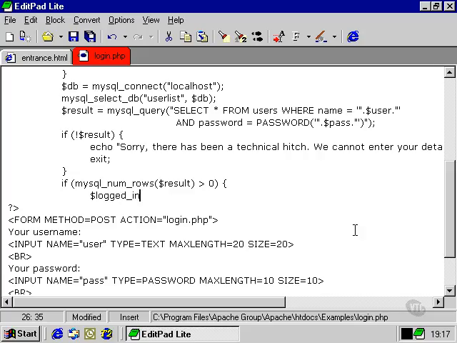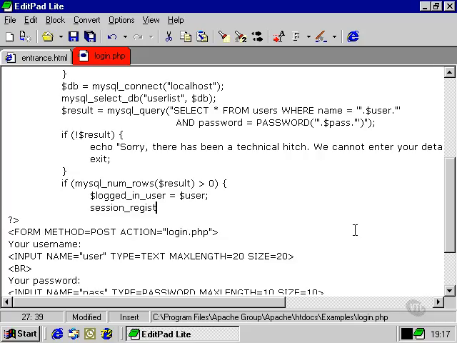If this is true, then we're going to set the logged in user variable to the username that was provided by the user, and then we're going to register the logged in user variable using the syntax we discovered in the movie before last. Then we'll give them a little welcome message, and we'll use the name that they have just told us. And then we're going to echo those links that we defined at the beginning of this script. And we're not going to show them the form again, the HTML form, because they've just logged in, so we need to exit our script.